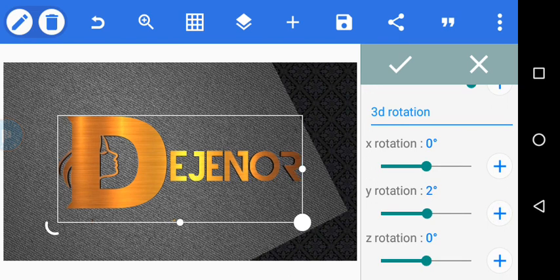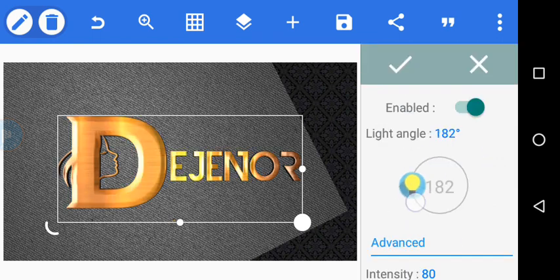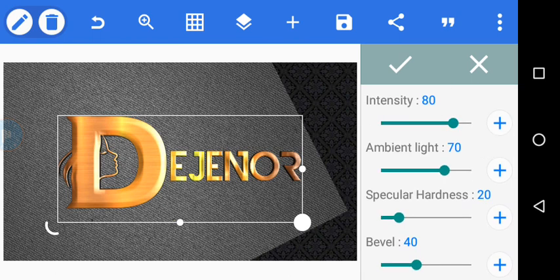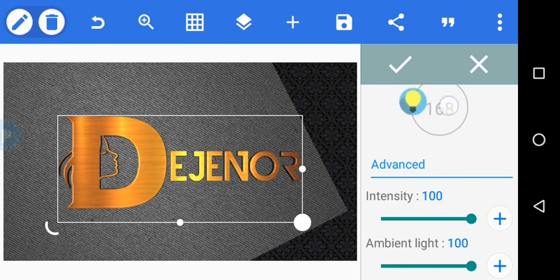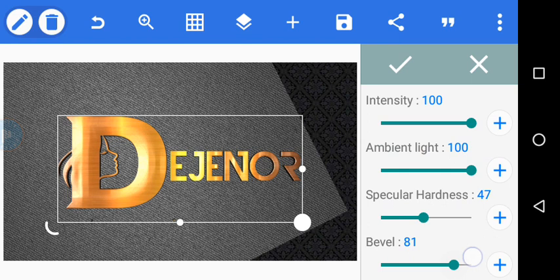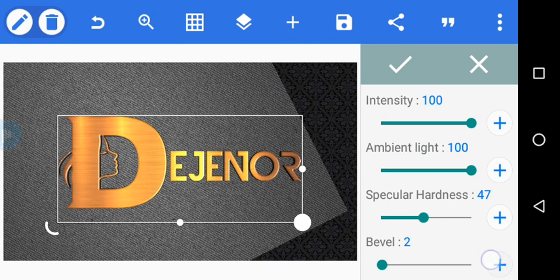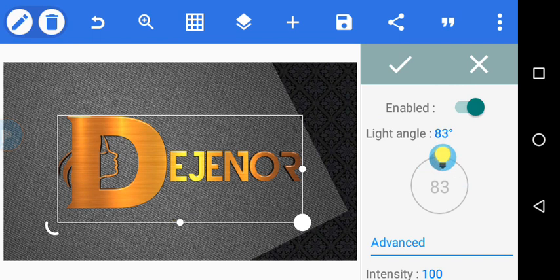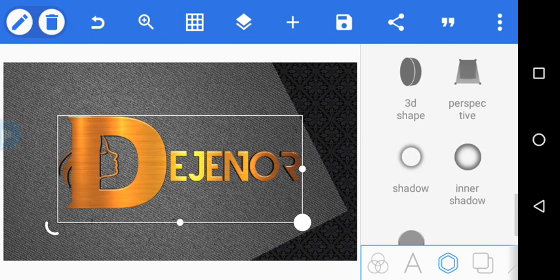But now what we want to do next is the emboss. I'm going to click the emboss. You see what the emboss does. Now we'll scroll down to the bevel, so reduce the bevel, put it at like 4. This specular hardness, increase it to 100. The light intensity, let it go to 100. See, it will make our design match. Let me reduce the specular hardness so you can observe more. You see this lighting it does now. So I put my bevel back at 4. I reduce my hardness. This specular hardness is very important, so still observe it. Now what we want to do next is position this still well.